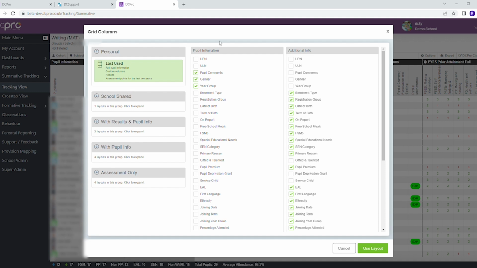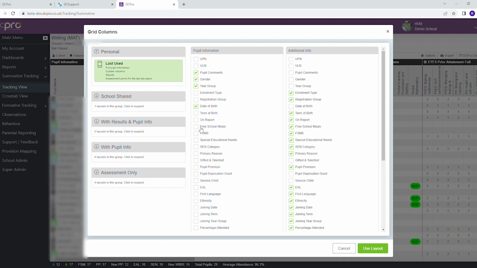The pupil information bit is like a freeze pane in Excel. These are the bits that will stay as you scroll left and right. So the children's name, their gender, that will stay. You can amend and change things. You see that stick as a freeze pane. So you can click and deselect any of these and select them into here or whatever. It's entirely up to you.